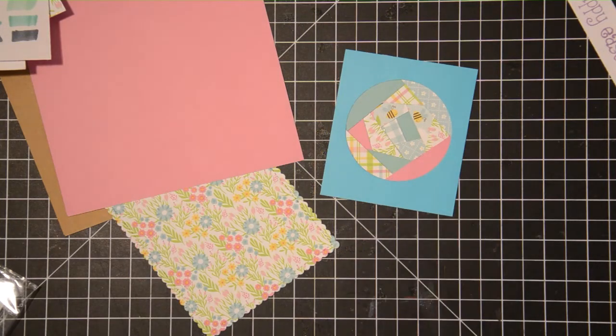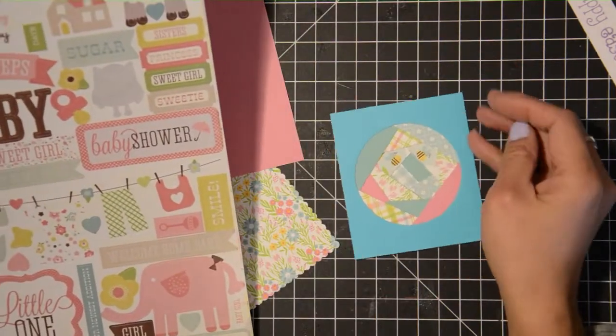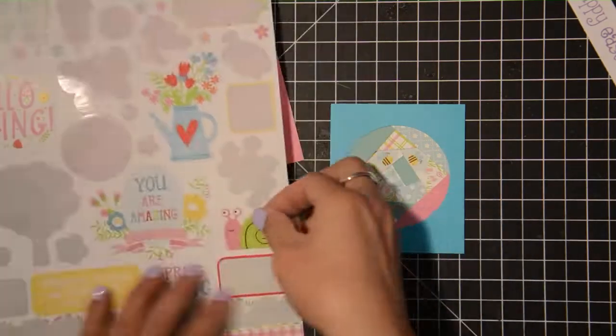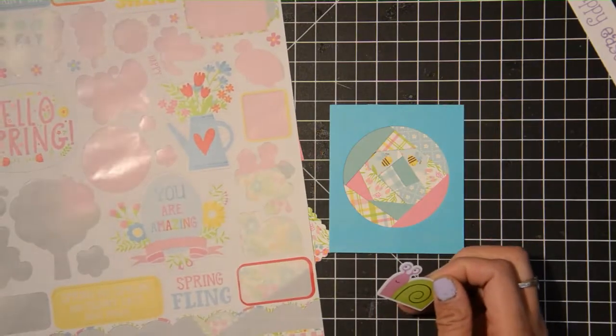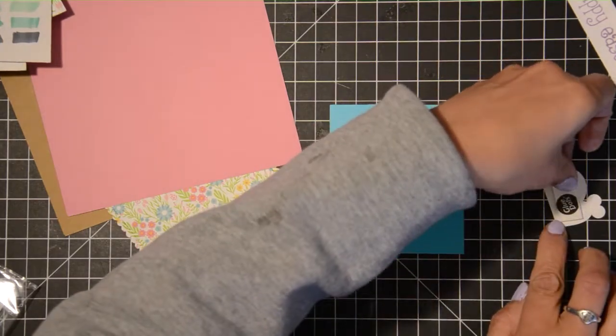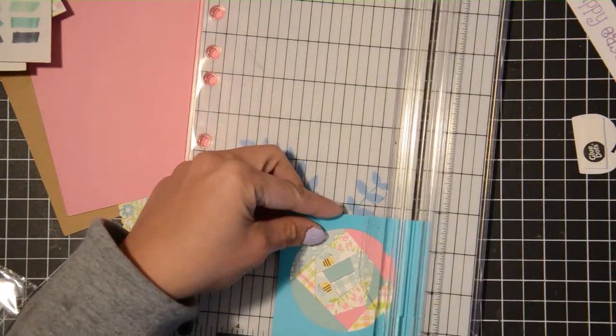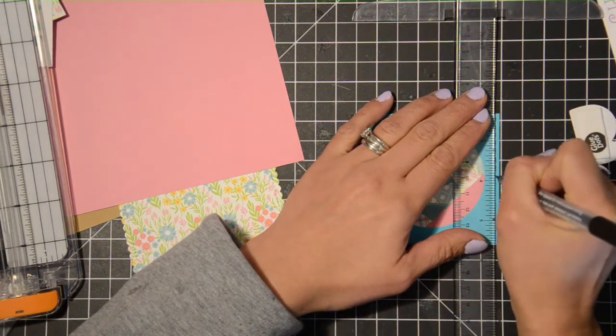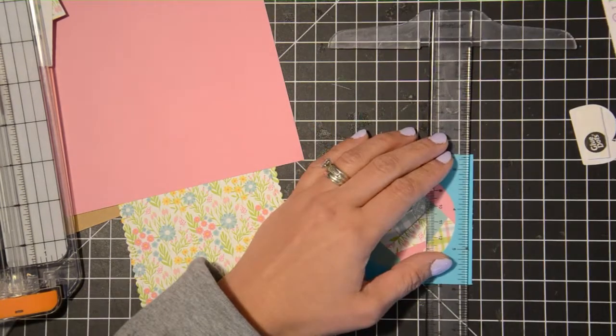And thankfully, when I was filming this, I already had a plan for my next card video, and I did some prep for that already. So I'm going to be able to salvage this by using one of them. But first, I thought, well, maybe I can use a spring themed sticker for it. And I went with this snail, which would totally work. I don't have anything against the snail. I think it's really cute. I think my biggest problem was that the bottom is such a straight edge that when I put it in the center of this circle, it felt like it needed some grass to sit on. And I guess if I had just stopped and thought about how I can make it work, I probably would have used that snail, but it's not going to end up being the center of this particular card.